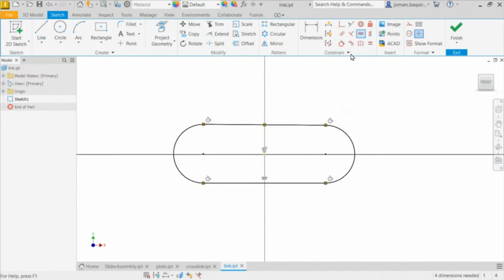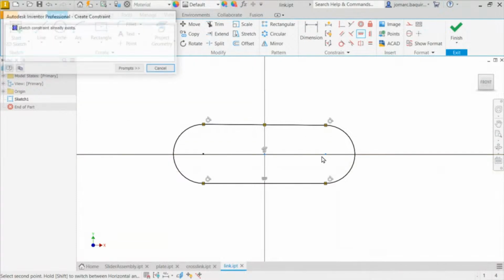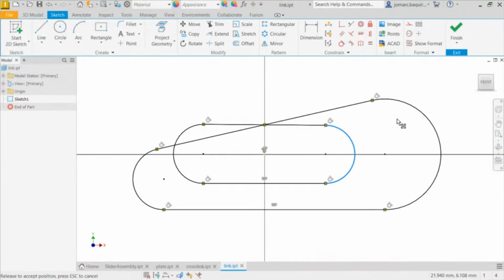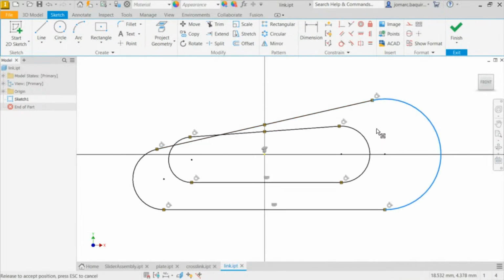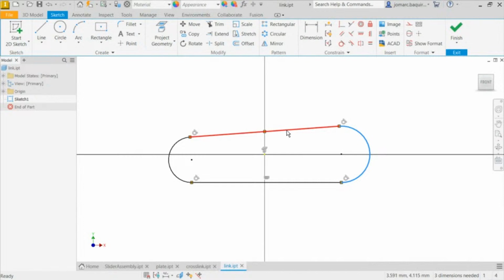Selecting horizontal, selecting the center point of that arc and the center point. Let's check. So again, by moving entities, you can find out what needs to be applied. So this one obviously needs to be horizontal.